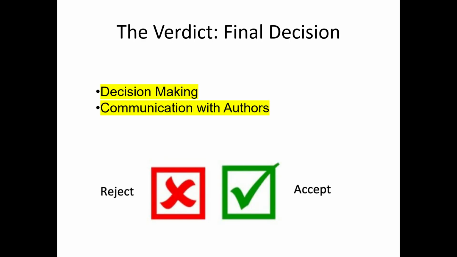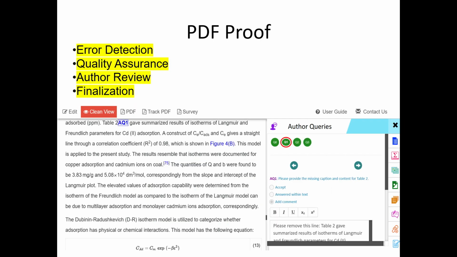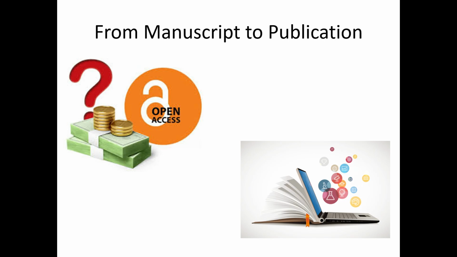So once your paper is accepted, it directly goes to the publisher, and that PDF proof will be sent to you by the publisher. Okay, so once you submit your PDF proof, it will again go to the publisher, and when the publisher receives your PDF proof, it will start formatting your paper according to the journal format. What will be the journal format? Okay, so once your paper starts getting formatted according to the journal format and style, in the meantime you will receive an email regarding the open access and non-open access publishing of your paper.